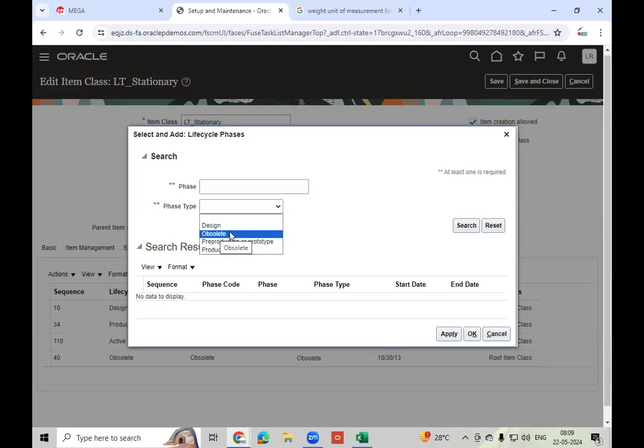When I'm end dating that item, this item is no longer in demand in the market. Its demand is no demand. Then what will I do? I will end date it. I will stop production. So these are the different phases. You can define based on business requirement, using these seeded phases, and maintain different phase names.